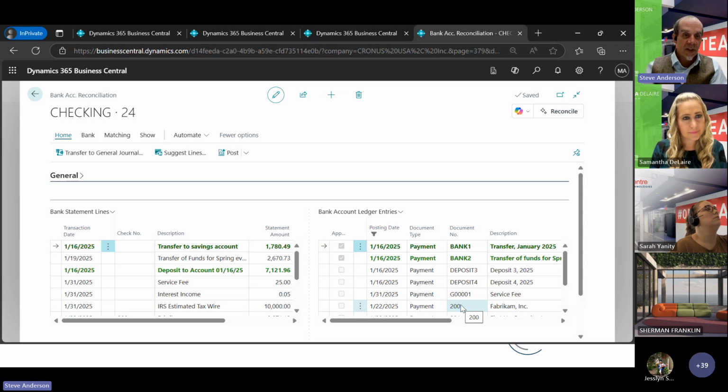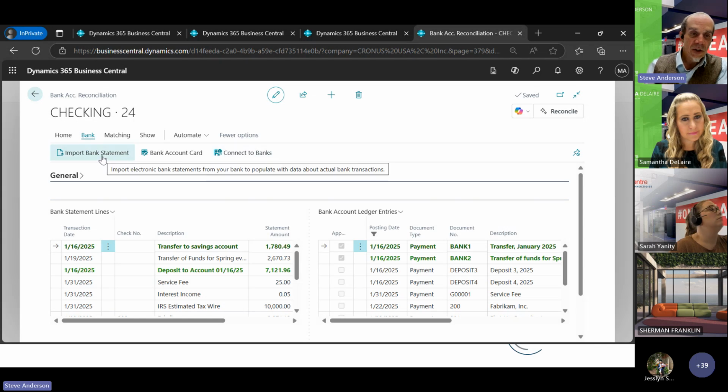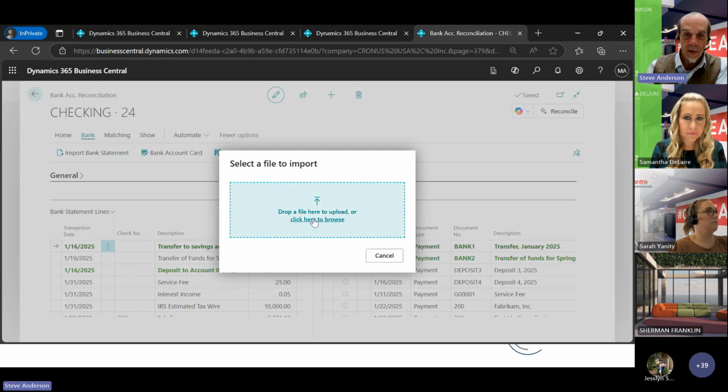You could have the system come in and import the bank. You see there's a connect to banks. Some banks are not as friendly with the importing as others. You can still manually go out and import a bank file that you may have scraped or downloaded from the bank.